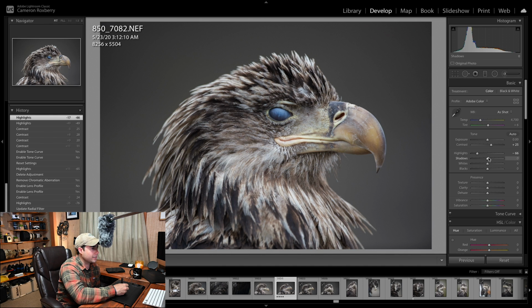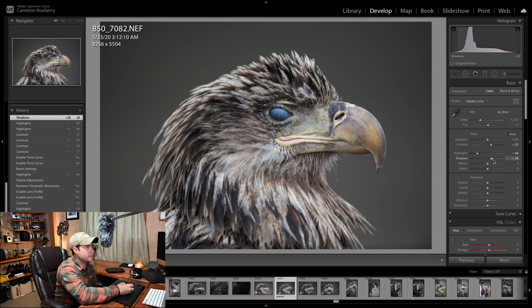Next, I'm going to lift the shadows. I don't want to lift the shadows too much. Like I said, I exposed for the dark portions, so the shadows are actually already pretty much there. I'll bring them up a little bit so you can get some of the shadow recovery here up in the darker feathers. But then whites, maybe a slight adjustment. Black will kind of bump up the contrast just a little bit more.